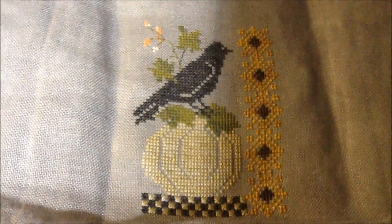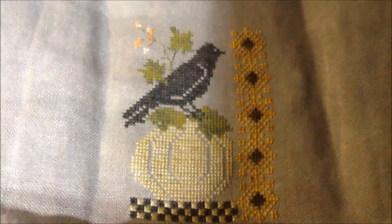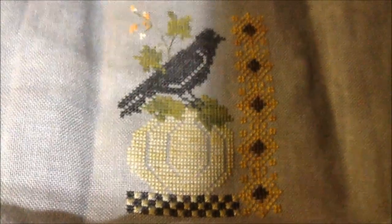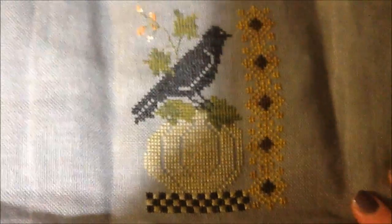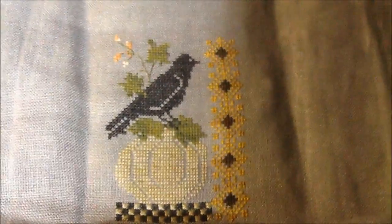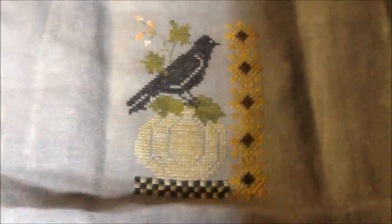I went with the Garrett method, and I stitched this over 1. I actually like the way that this came out. I don't know that I'll do that for everything, but I like the way this came out. I'm waiting to finish this into an ornament. I'm going to take this to Hershey with me in 2 weeks when I go to the retreat, and I'll talk a little more about that later.